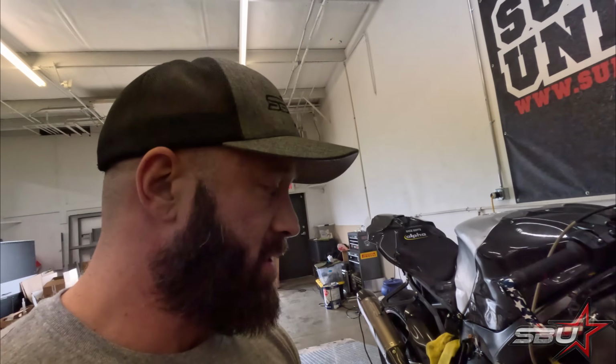Let's see. The exhaust, a lot of people were asking about that exhaust system. The exhaust is specifically mated to this engine spec in the alternative oil pan. So yes, we can sell you this exhaust. We can sell every single thing we've provided on this for the most part. That's what we do. We've built this whole motorcycle. We provided every single part on the bike, so top to bottom, all that stuff was provided by Superbike Unlimited. So for sure we can provide that exhaust, but you can't fit it to an otherwise standard motorcycle.